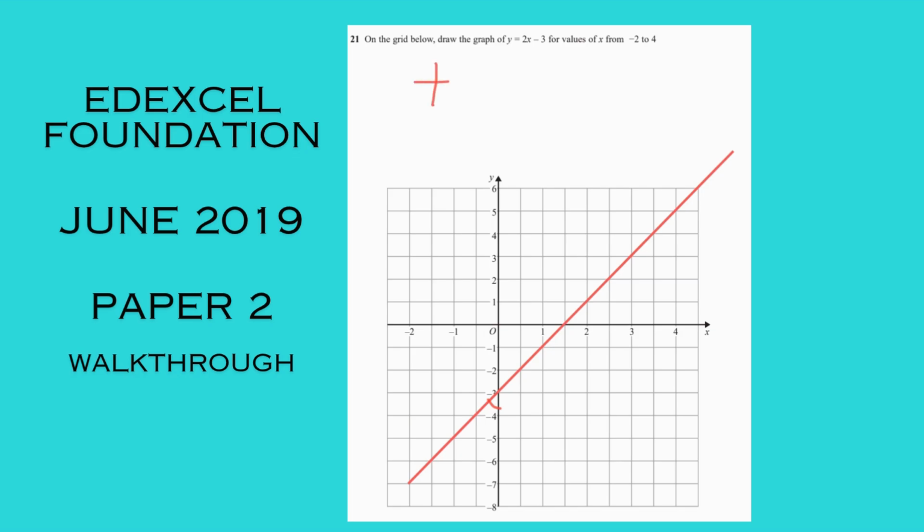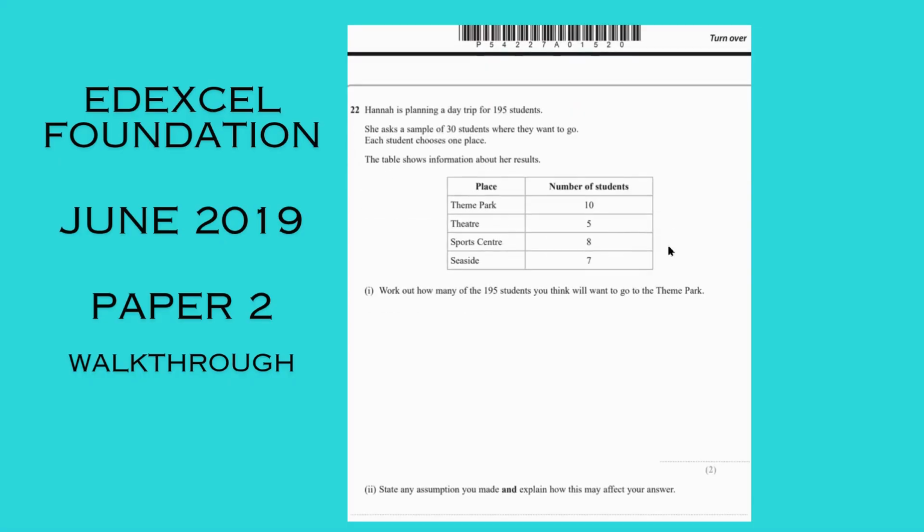Or you could obviously, depending on your teacher's preference, I'm sure they'll have shown you both ways, set up an old table of values and simply stick the naught in. You get -3. That happens to be that coordinate there. Stick the 1 in. You get -1. Stick the 2 in. 2 2s are 4. Take away 3. Leaves you with 1. And as you can see, you get the same result. Stick with whatever works for you.